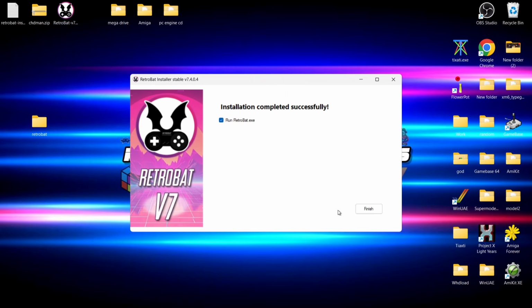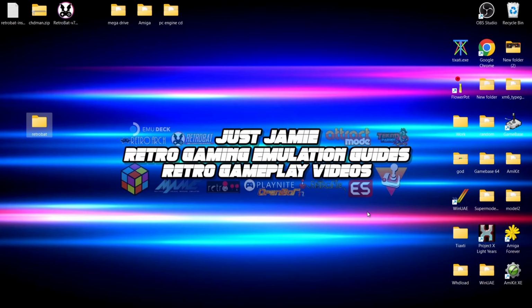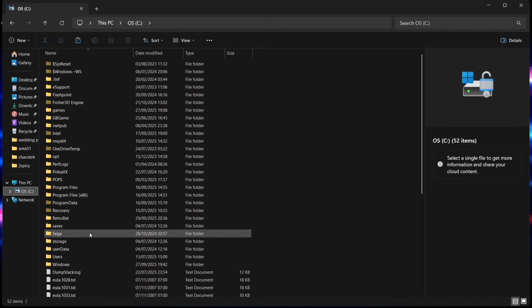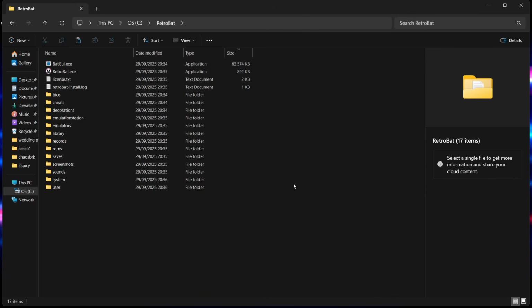Okay, so it's now been installed successfully, so what we're going to do for now is just uncheck Run Retrobat. We're going to go to Finish, and I'm going to want to delete that Retrobat folder too, because nothing's actually installed in there. So just to make sure this is actually installed in the correct location, which it said C drive, I'm going to just check that. If I go to my C drive, I can then see a folder called Retrobat, and this is where this is installed to. Inside of this folder, we're going to find retrobat.exe.